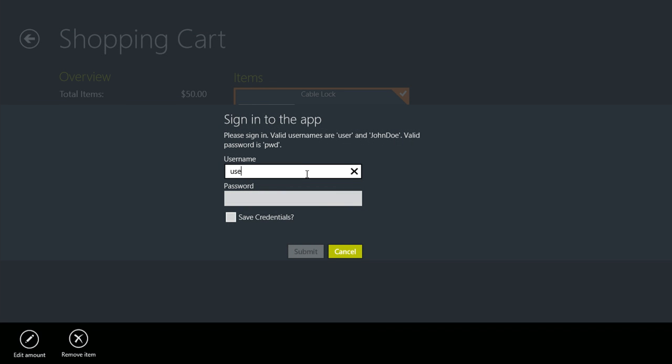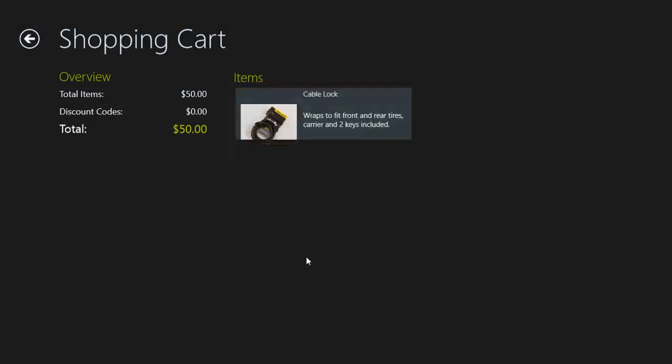At this point, we decide that you need to log in to go any further. So we've got a stock account there. Notice the Save Credentials box here. It demonstrates the use of something called the Password Vault, part of the WinRT APIs, to securely store credentials. And when you store those credentials in there, they're actually part of your profile. If you're logged in with a Microsoft account, that will automatically roam to any other Windows 8 machine that you log in with the same Microsoft account. So if I run this app on this machine, check that box, go jump to my Surface, fire up the app, then I'm already logged in on that box. I won't check that for now.